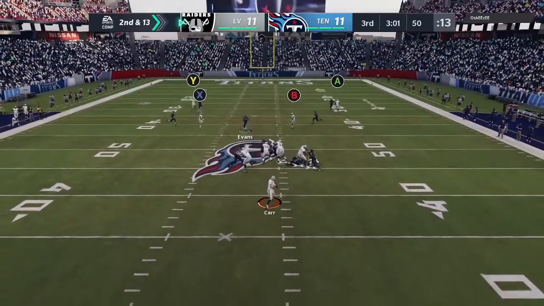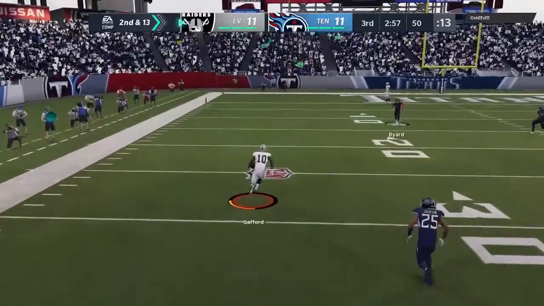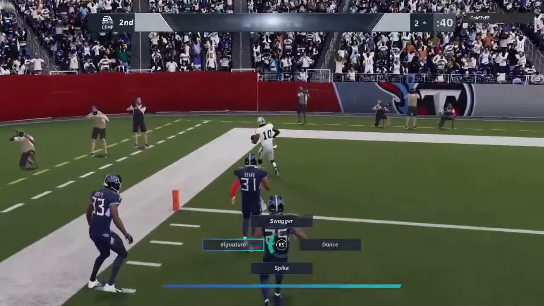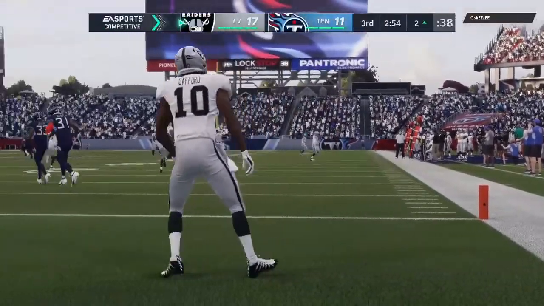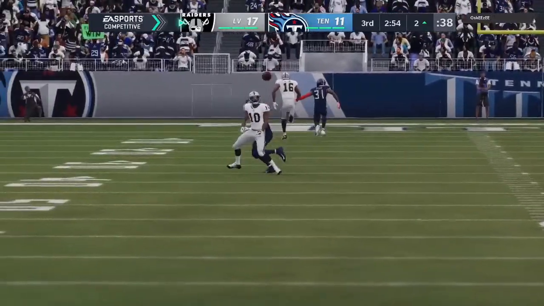From midfield, here's Carr. And that's going to be caught. It's Rico Gafford. And he will score. Touchdown, Las Vegas. Rico Gafford, 50 yards. And the Raiders have moved out in front.